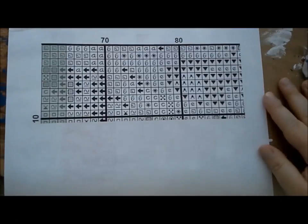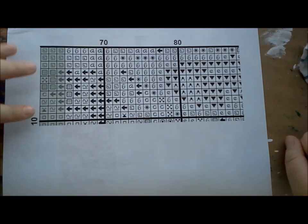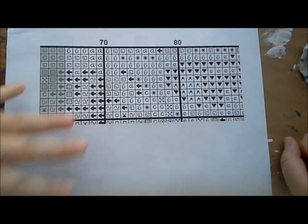So, I'm going to be doing some experimental camera angles, not angers, so that you can see what I'm doing. So I'm going to pause the video here. Alright, as long as I don't bump anything, we should be okay. I'm going to show you a tiny fraction of the actual chart. This is about 200 stitches at the very beginning of page 2.